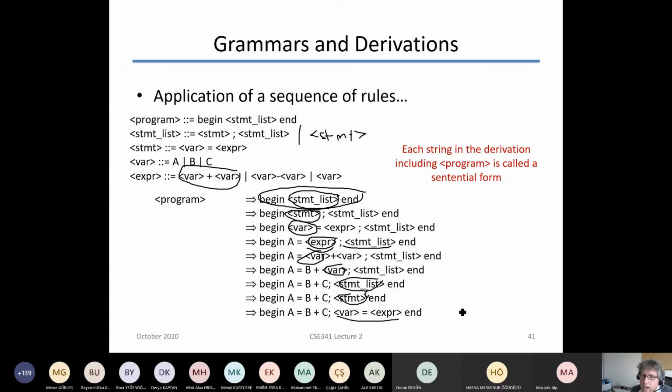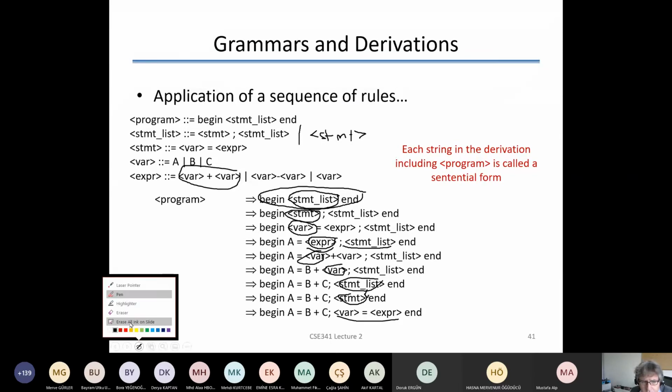What did I do? I actually derived things by eliminating, or at least trying to apply a production rule, only on the leftmost non-terminal that I have. Now, we have a few different things here.